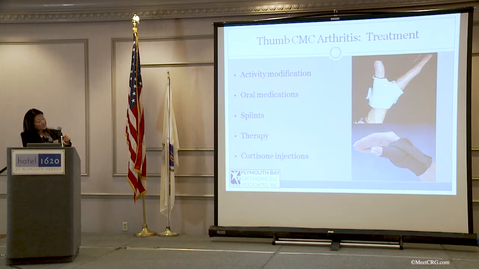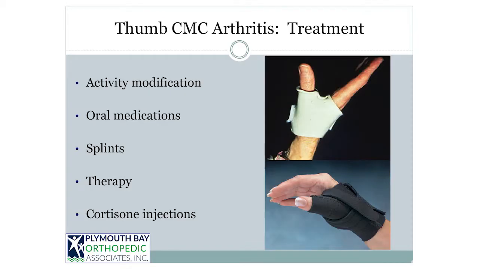Splints are shown here. So this is an orthoplast splint made by a hand therapist or an over-the-counter cool comfort splint. And so someone did a study looking at both of those, and they found that they're equally effective. They both give pain relief. It's really patient preference on which kind you want. And then I do a lot of cortisone injections into this thumb base to give some pain relief and buy them some time before surgery.